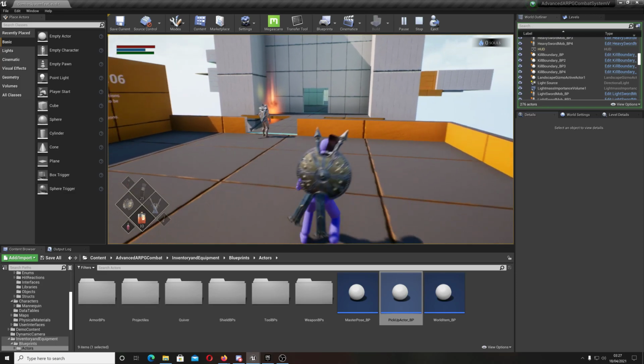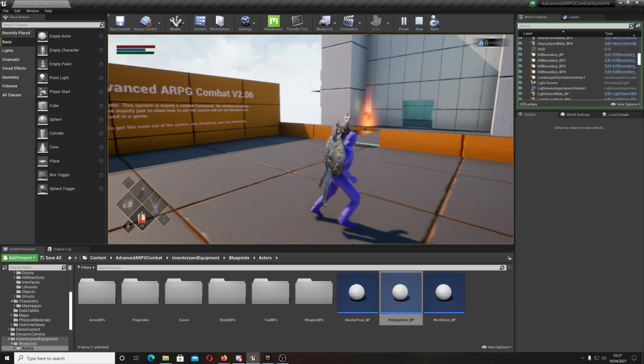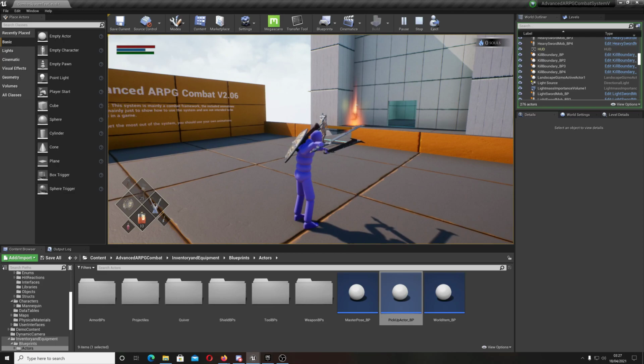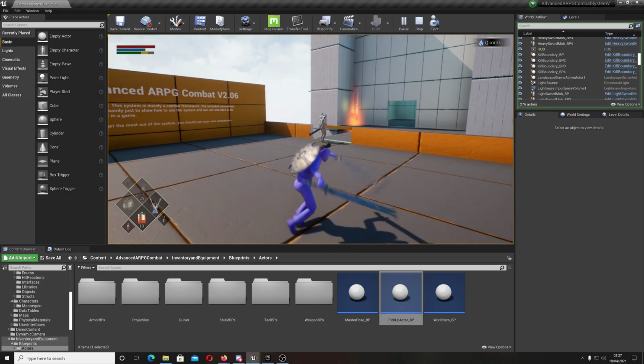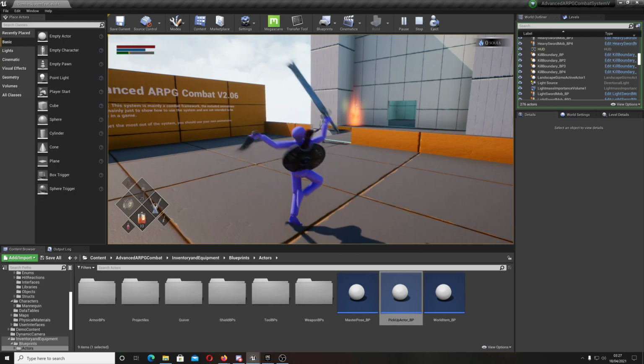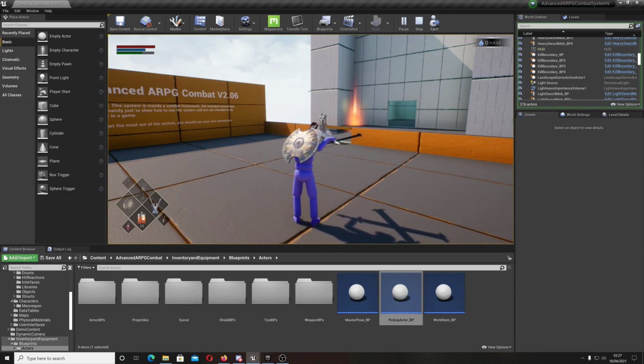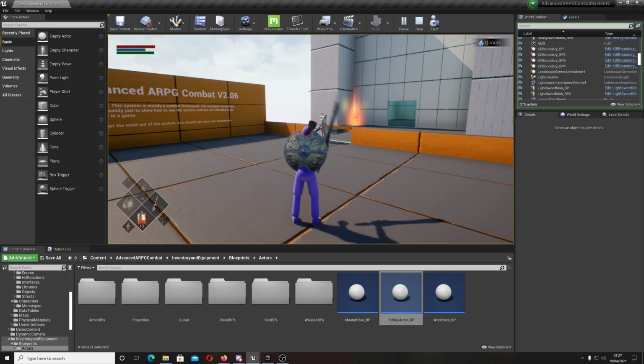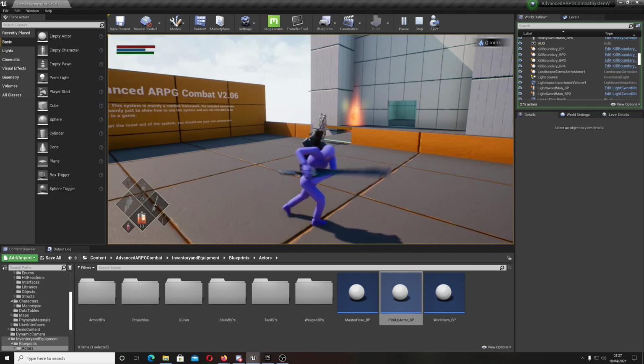Yep, there we go, pick up. There we go. As you see, now you pick up the items, equip them, and then you apply them. You got your inventory system there all working, and the switching of various items and all its proper functions.